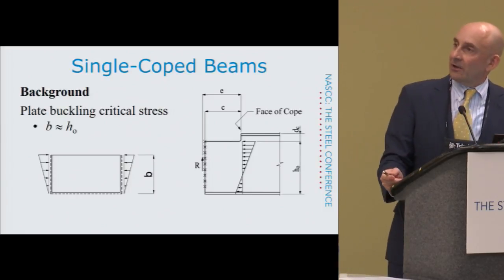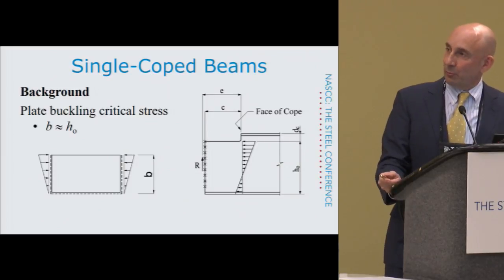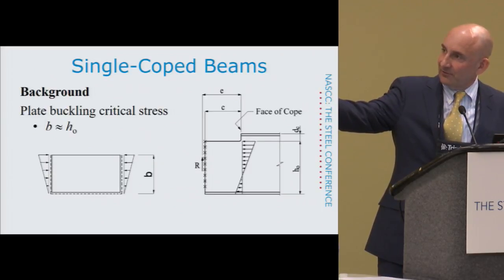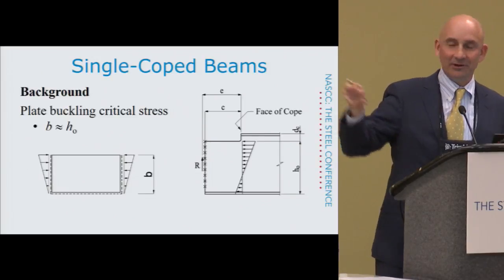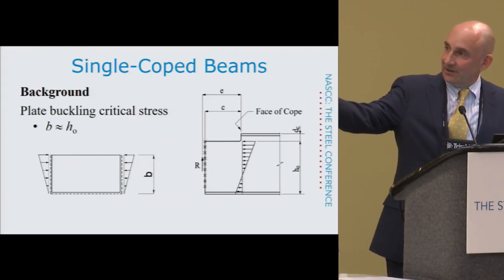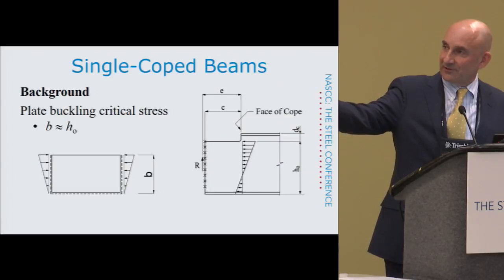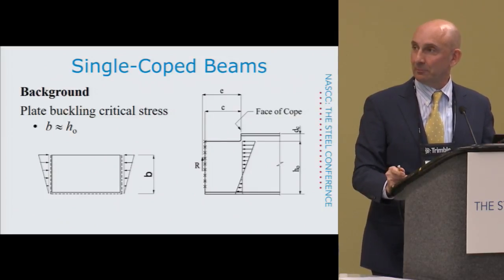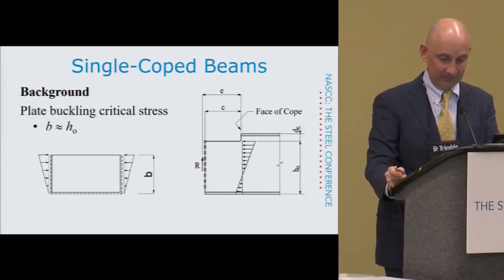accurate. So what happened, and if you look in that report, what they did is H sub O, your stress distribution theoretically is going to look like this, where you've got your neutral axis here. So if you chop it off there and kind of move that point down here, we've got a solution for this plate buckling problem. We don't have a solution for that, not even close. So what they did is they said, well, we know what the solution for this is. Let's try to model this as this by setting H sub O equal to B and a few other things.